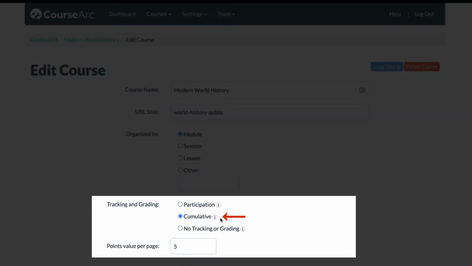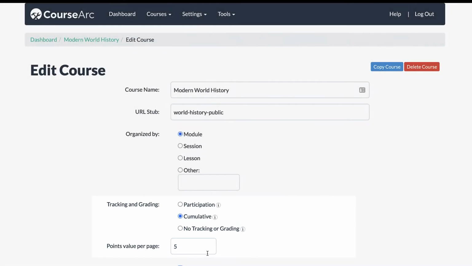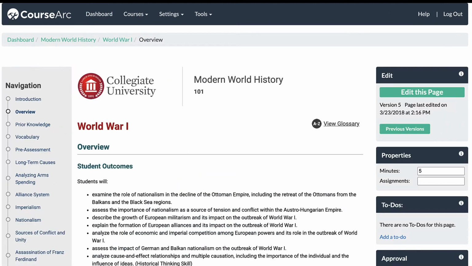Note that when you choose cumulative, you will see an option for assigning points per page. Be sure to fill this in. You can assign 0 points if you wish. If the grading is set to cumulative, the overview page will show point totals.